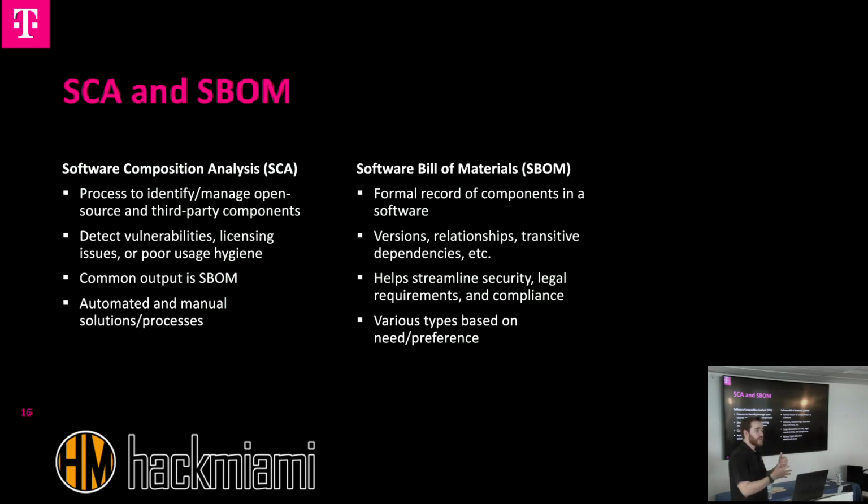One of the common outputs of an SCA program is an actual SBOM, the software bill of materials. Think of this as a giant list of all the different dependencies in an application, including dependencies of dependencies, which are called transitive dependencies. It covers anything your code relies on in order to operate: what it is, which version is being utilized, when it was introduced, and how long it's been there. You can use it to understand what's in your environment and build tools around it.